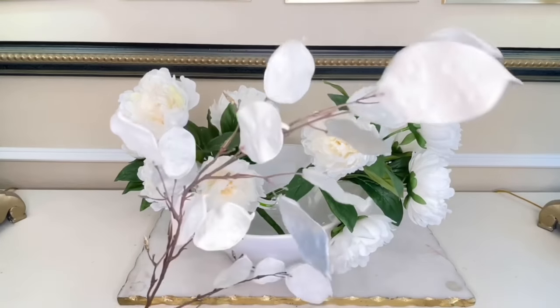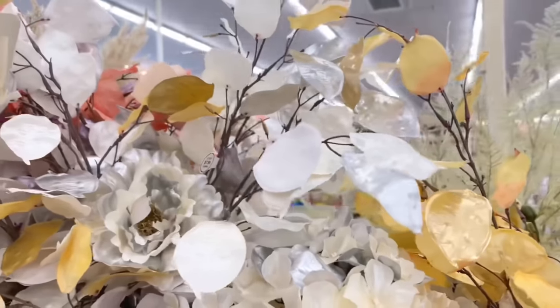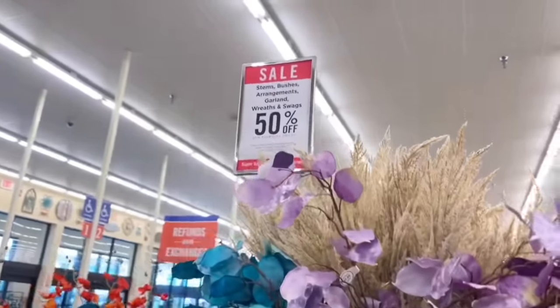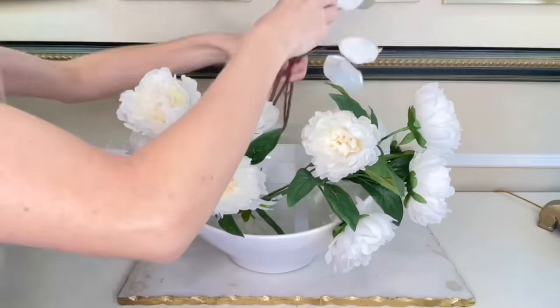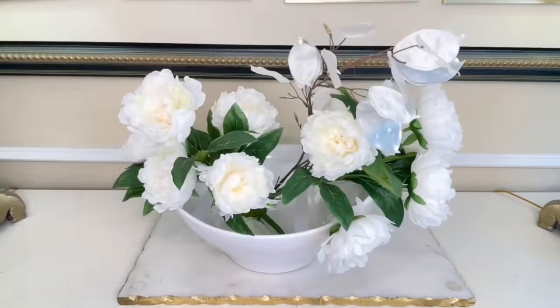Next, I took some silver and white leaves that I purchased at Hobby Lobby. They were in the floral section and they were 50% off, which is a great deal. So I picked up a few of these bunches. I'm going to bend the stem to get them to the correct size that I want, and then I'm going to put them inside of my tape grid.